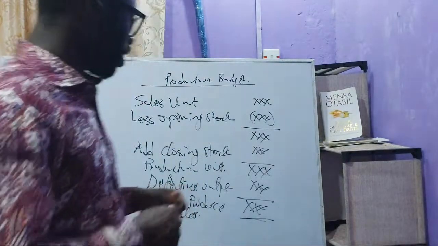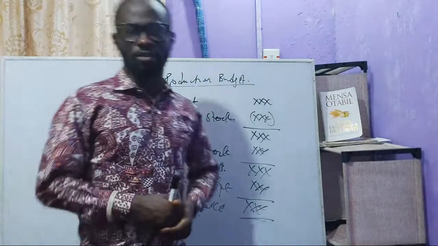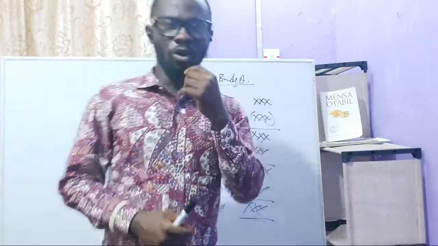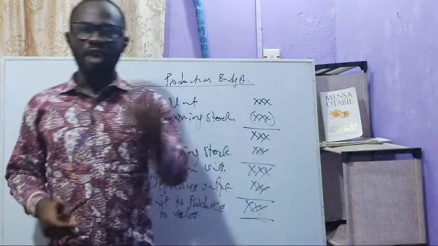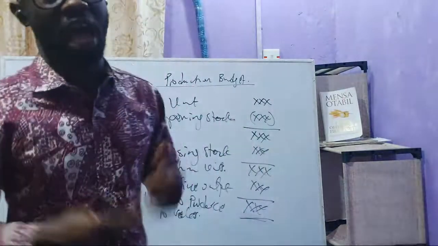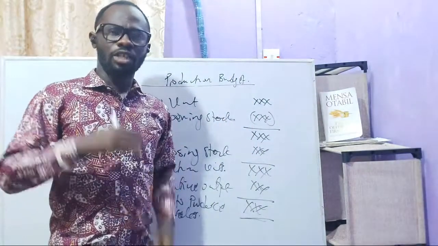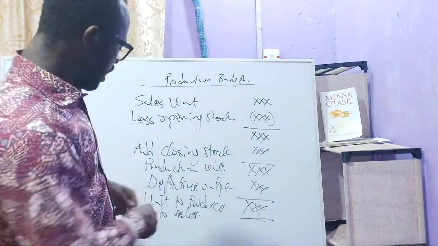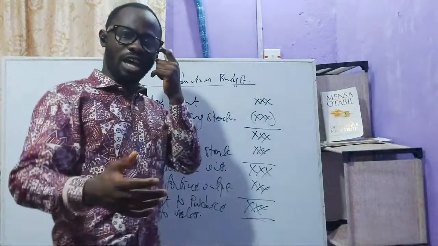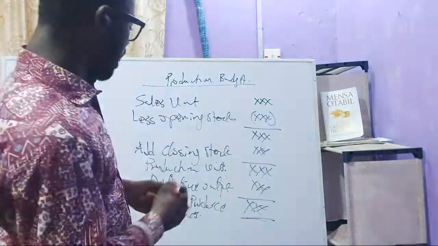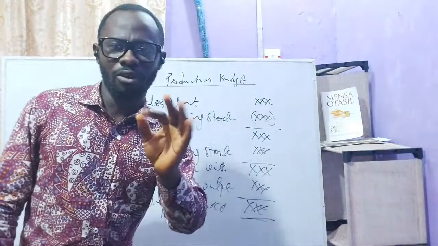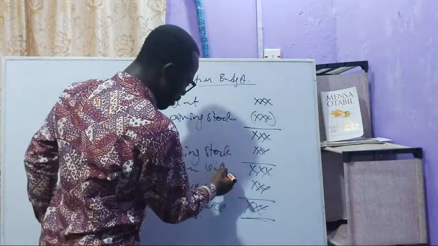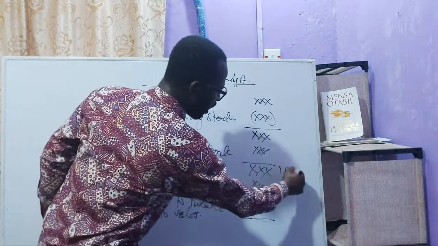Now let me illustrate this to you very well. How do you build into the system the defective output? This is how the language can be. The question can state that 5% of units produced are defective. So if 5% of all units produced are defective, what does that mean? Remember, this is the unit produced, and we don't have that yet. So how do we go about that? This is what we do. If an example is that 5% of units produced are defective, that means that the production units we had here represents 95%.